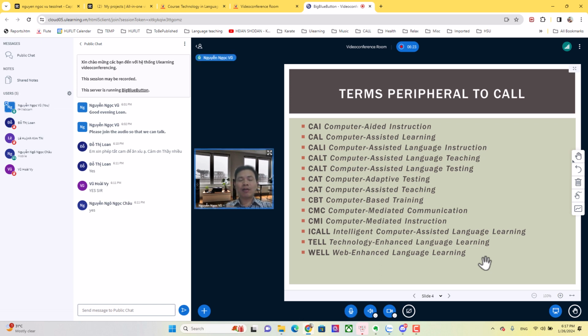If you have already looked at the reading list and gone through the textbooks, you will sometimes come across these terms. I think each of these terms actually deals with a smaller domain of using technology in language education, but CALL can be thought of as the umbrella term to include all forms of technology applications in teaching.